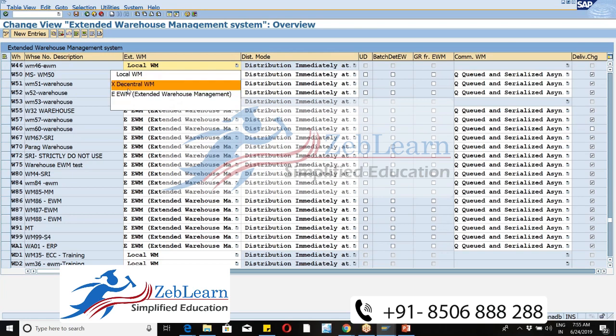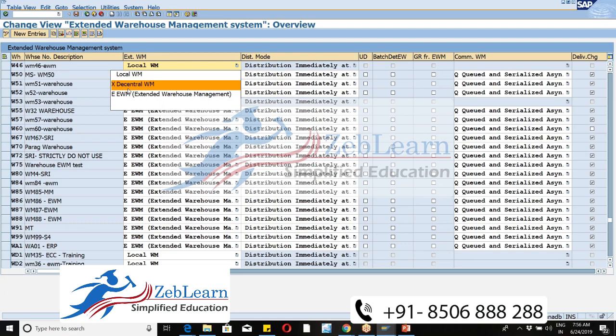Now, there is another option also, which is decentralized warehouse management. So any idea what a decentralized warehouse management is? Anyone? Lean warehouse or external warehouse? That means another system of warehouse management, like Manhattan or something similar, maybe. Not a Manhattan one, but a kind of the same warehouse management which we would be using in a different instance. It's of the same SAP system only, but where you have your warehouse operations in a different system. We call that a decentralized system normally.